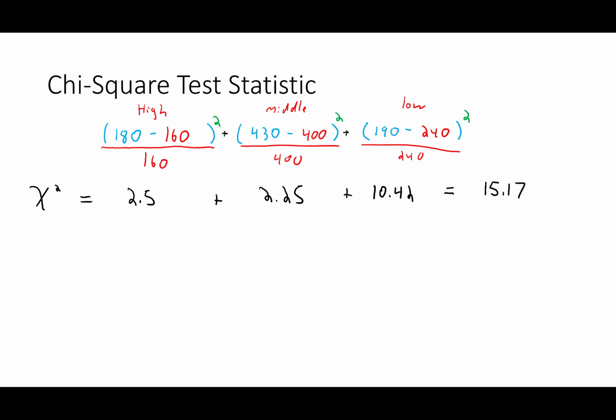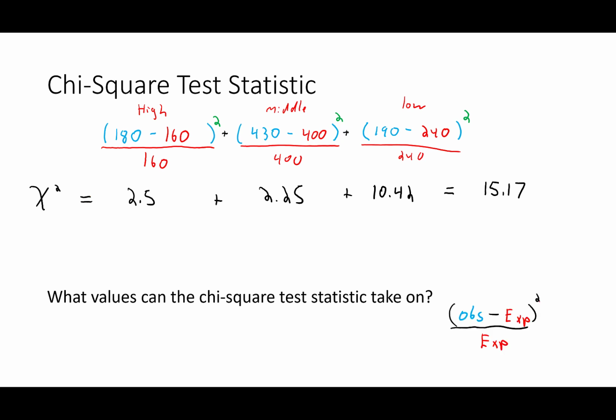Now, if we were to think about this test statistic, what values can it take on? We're looking at observed minus expected frequencies. Our numerator is always going to be positive because we're looking at the squared distance, right? This is always going to yield a positive numerator. Our denominator is going to be positive. You can never expect a negative amount of observations to occur, right? You can't have negative 10 expected frequency, something like that. Because of this, you can only have positive test statistics or technically zero. You can never end up with a negative test statistic.